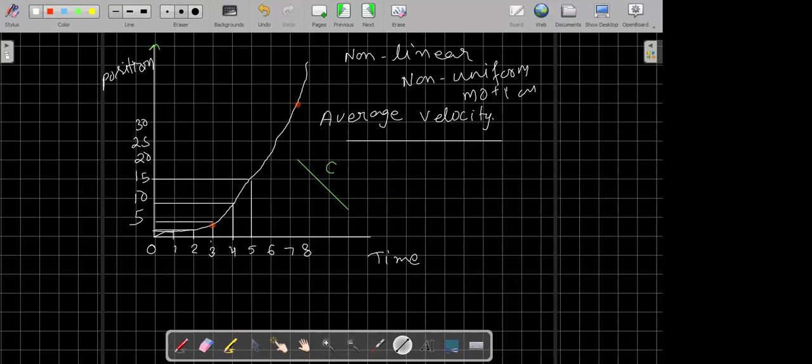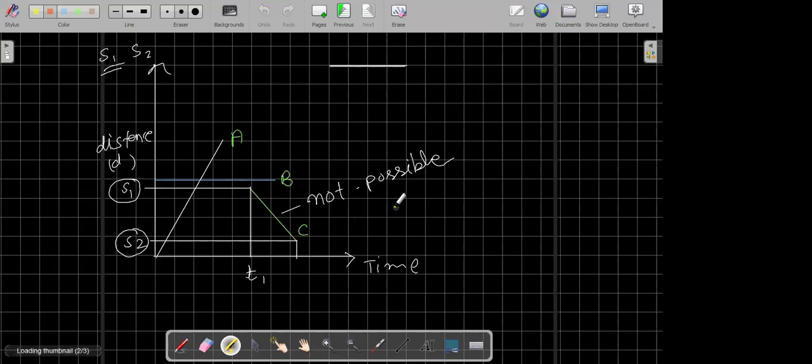Suppose this is our x-axis, and we start walking from this origin. We go to this point 1, 2, 3, 4. From O we go to 1, then we go to 2, then we go to 3. Again we come to 2. So do I have position decreasing? Yes, I have position decreasing. So here, since position decreases, I will say that yes, this graph is possible. The same graph is possible in the position time graph, but in the distance time graph, the same graph is not possible.